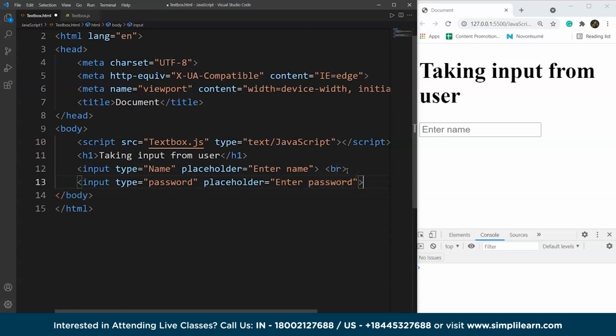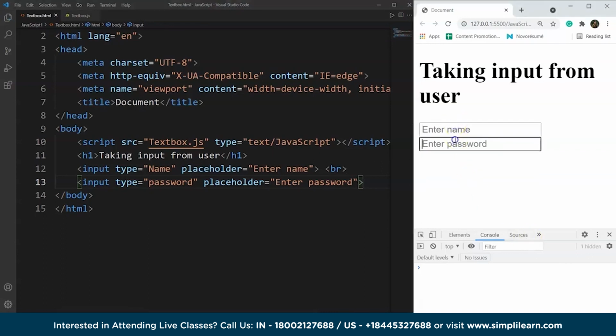This type attribute plays a vital role on the input element because we have different types of values we can use inside a text box, like numbers, strings, week, time, email, password, and many more. Here we are using password. Save it, and you can see we have two text boxes in the browser, one for name and one for password.